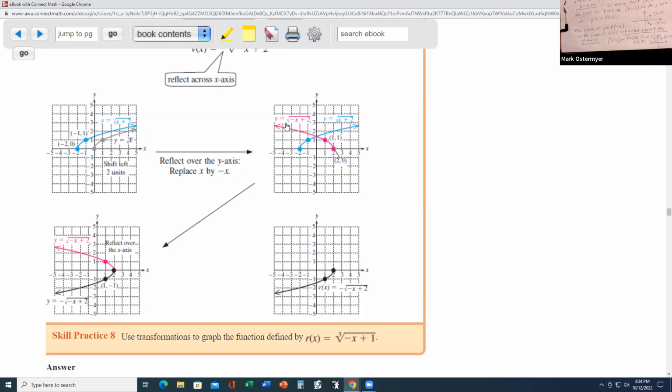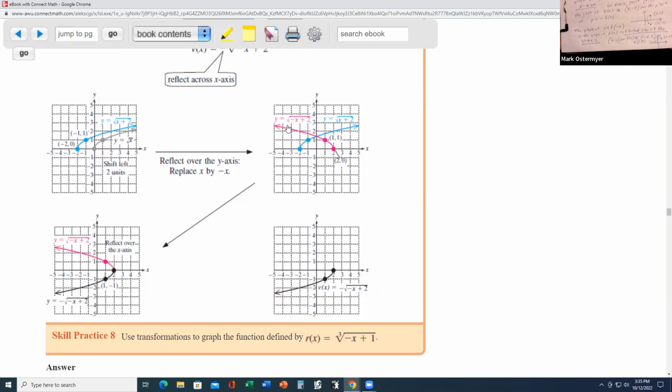Then they build this new function up, y equals the square root of x plus 2, into the new function, which is the square root of -x plus 2. Well, now by putting a negative in front of x, the argument, that causes the blue graph to be reflected about the y-axis. So all the x coordinates of the points on the blue graph now take on the opposite sign, and we get the red graph in doing that.